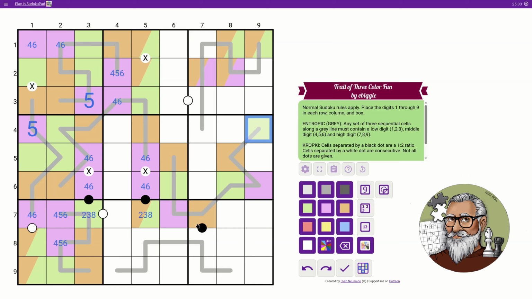So what do we know now? We know that these aren't pink. Well, for what it's worth. These aren't pink. That's about it, right? I know that one of these is pink at least. Oh, I need a 5 and those can't be 5, right? So this one has to be the 5 and it's pink.